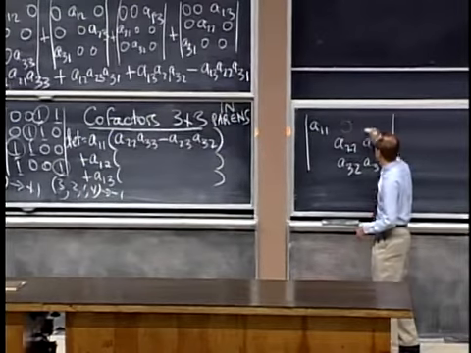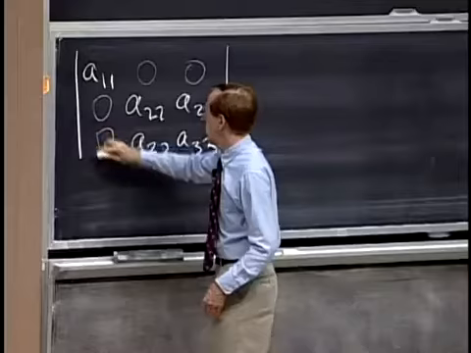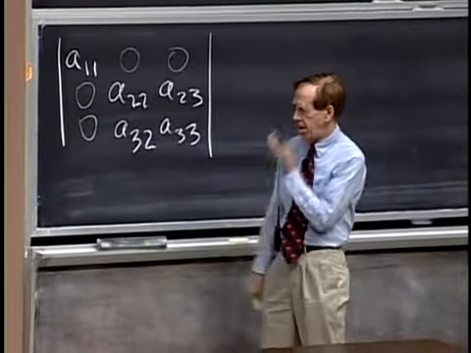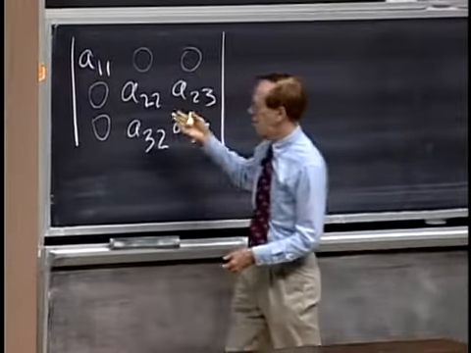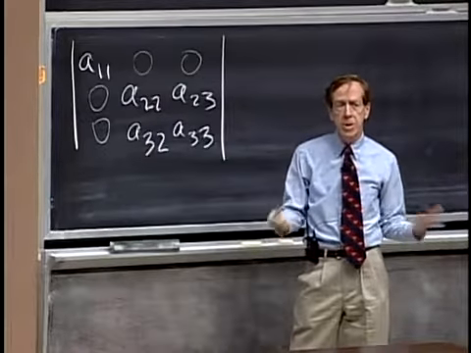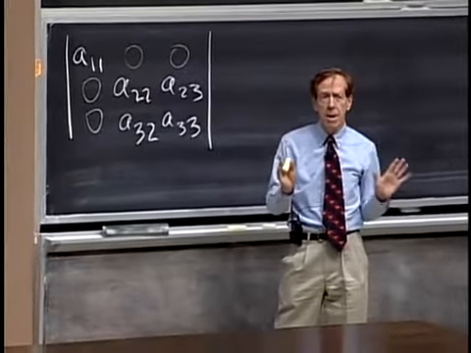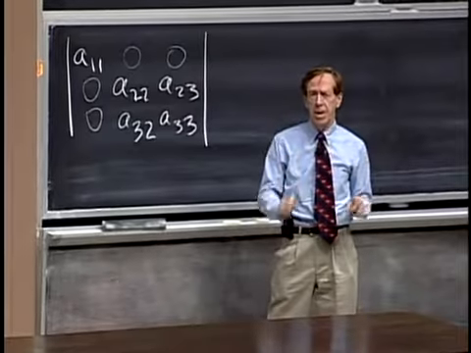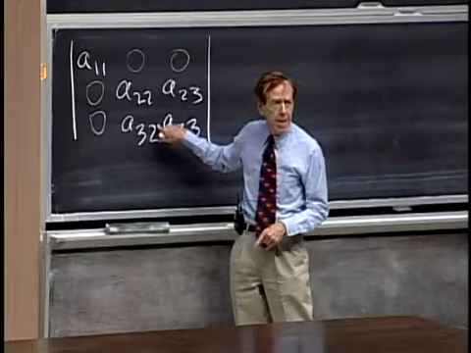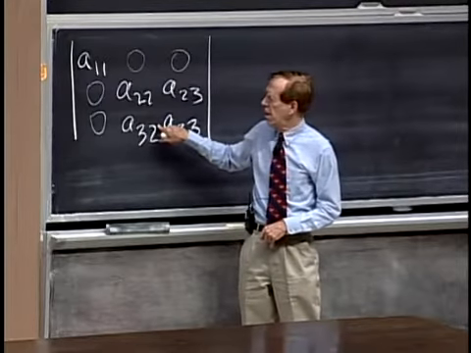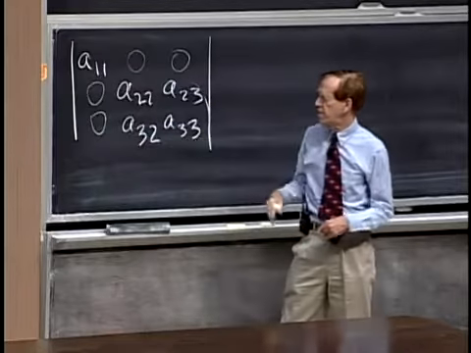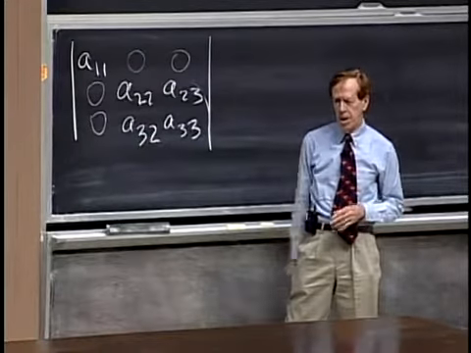This row is used. This column is used. So the only things left to use are these. And this formula uses them. And what's the cofactor? Tell me what it is, because you see it, and then I'll be happy you see the idea of cofactors. It's the determinant of this smaller guy. A11 multiplies the determinant of this smaller guy. That gives me all the A11 part of the big formula.